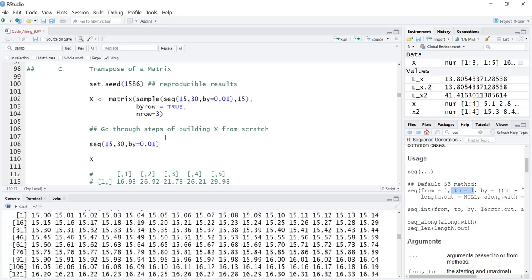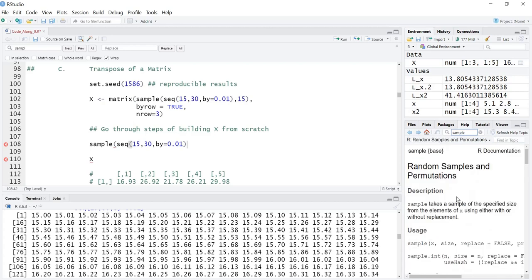So that's a lot of numbers to choose by. Now, what I want is to sample 15 of these. So now that I've got the sequence, I want to sample. In the sample function, it says x, and then it says size, and by default, replace is equal to false, so it will be unique. So I didn't change that. You could, but not for this exercise. So I'm sampling this sequence, so that's my x here, and then comma, and the size I want is 15, and then that closes the parentheses for sample.